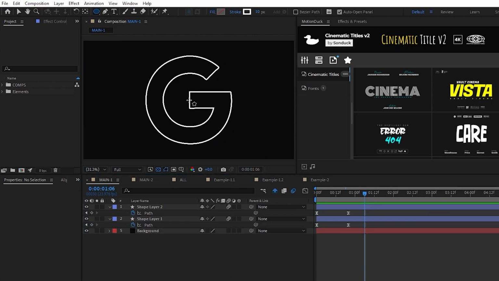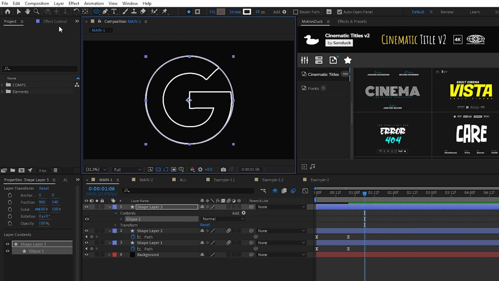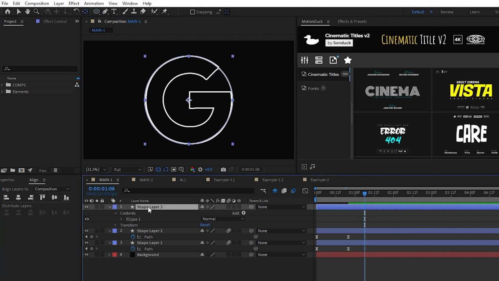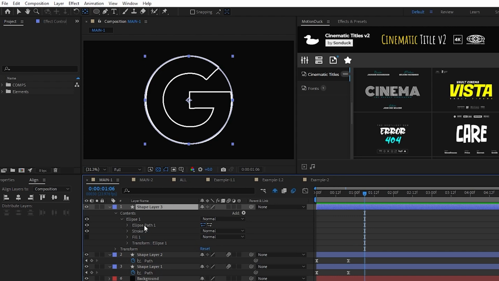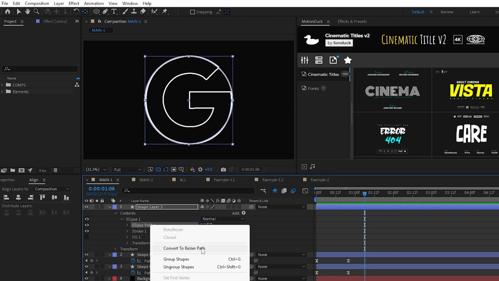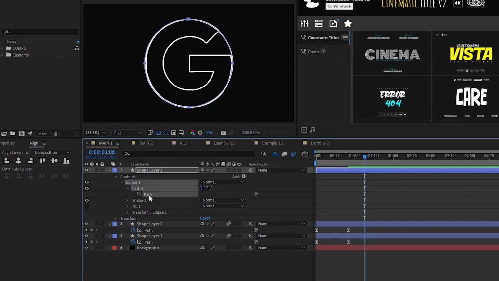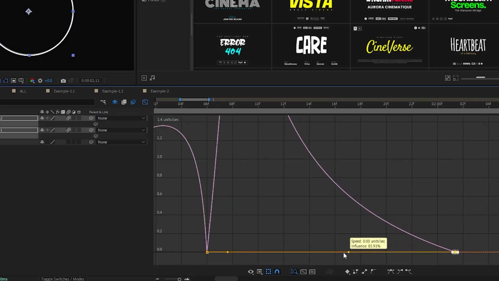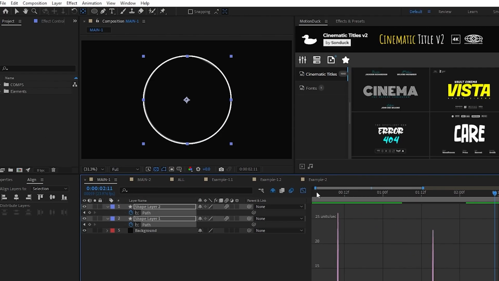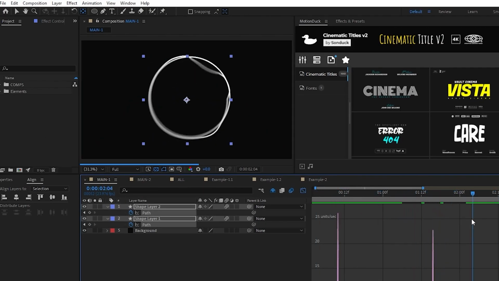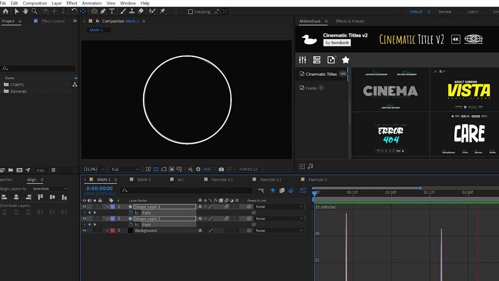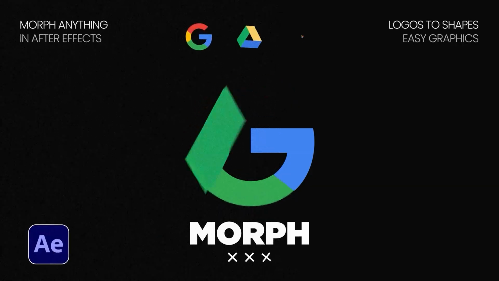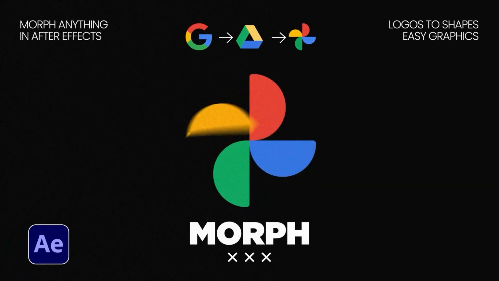We can select the ellipse tool, create an ellipse like this, then open the shape layer, ellipse, right click on the path, and convert it to a Bezier path. Copy that path, then create a new set of keyframes, paste the path of the new one into the one that we're animating, and edit the speed graph to pull it into the center just like the last animation we made. Now you can see our shape is morphing from one logo into another, then into the custom shape we made. Next up, we'll look at how to morph between two solid color vector graphics.